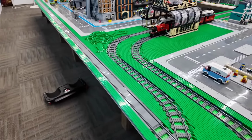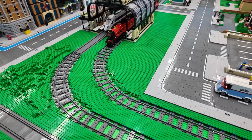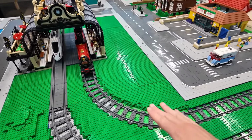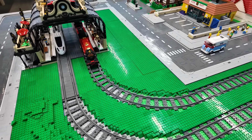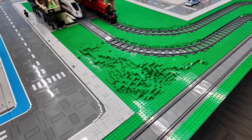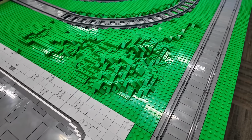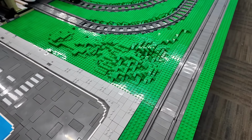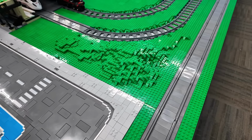But I did mention in a previous video, I want to try and experiment with some height elevation throughout the entire city. We've got a lot of green space here, and I would like to sometimes go into the MILS, whether it be like a nice pond here or something, or come up off the MILS plates with some hills. This is just a rough draft, but I threw down a bunch of brick and created a hill here, and then I textured it with some slopes, and I need to go through and add vegetation and little brown spots and rocks and all the detail. This is for sure not done, so please don't judge my work yet.